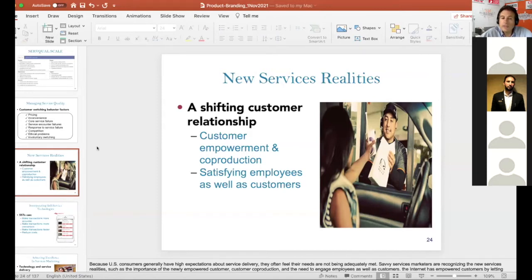It's kind of amazing because there are still a lot of managers that don't build a relationship with the customers. It's almost like a one-time exchange. And they don't realize that in service, it's so personal that you have to cultivate it. And so this particular slide here is this idea that since customers are participating, they will appreciate it much better.